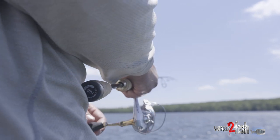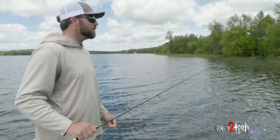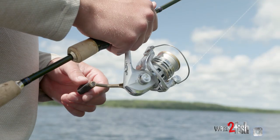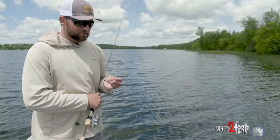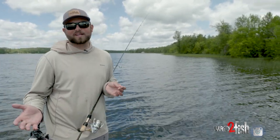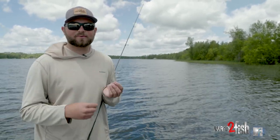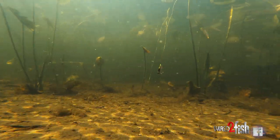All it is is just a simple panfish rig — a light-action rod. I like a little bit of length to it just for accuracy when doing these pitches and staying off the fish. Just a simple smaller reel. I have braid on this — I like braid when doing this because it's really sensitive and it doesn't tend to coil like mono and fluorocarbon tend to do. For a leader, all I'm doing is a real light fluorocarbon leader — just six-pound leader with six-pound mainline. For the drop shot I'm using about eight inches for my leader. You can go down to three inches if those bluegills are hanging real low, but typically you want to stay anywhere between six inches to 18 inches, since those bluegills are typically going to be hanging tight around their beds.